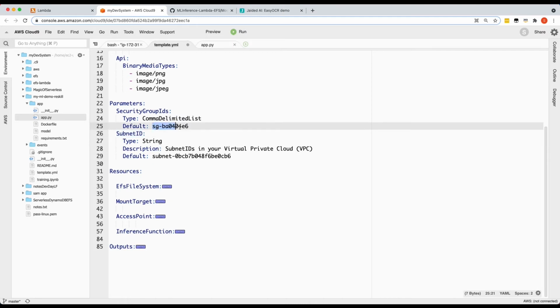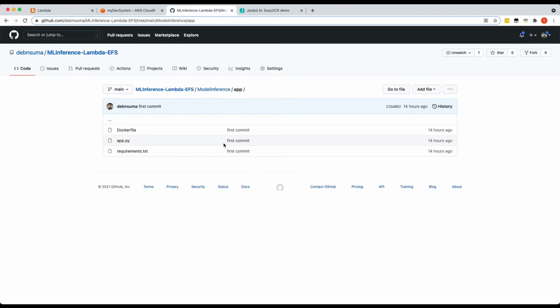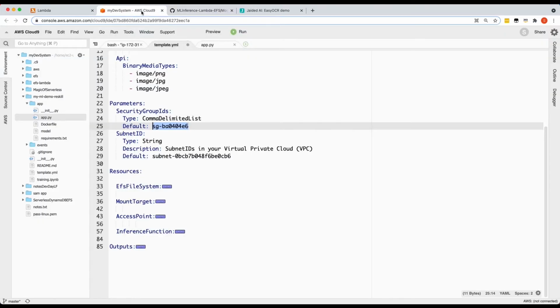I have kept the default values for my environment, but you need to change these two values for your environment. If you want to know which subnet and which security group you should use, you can refer to the GitHub link I have shared. I'm going to put that in the README file, so I hope by the time you watch this, that README file will be updated.